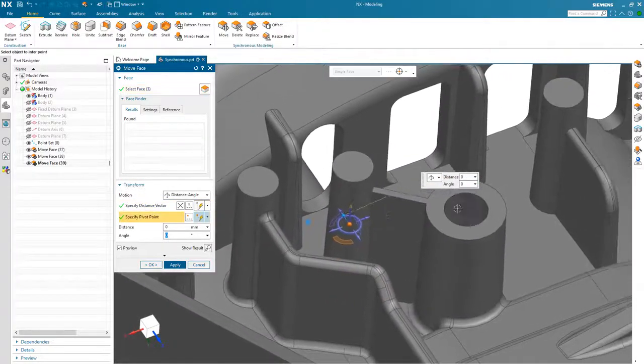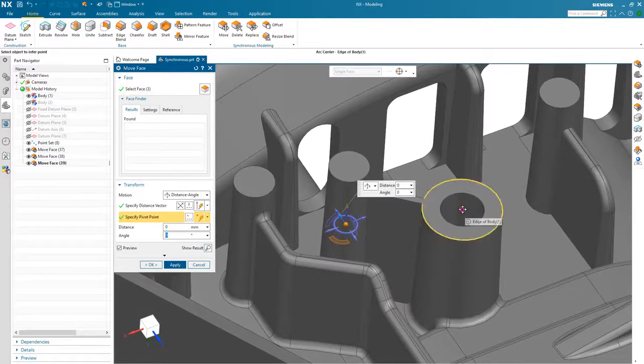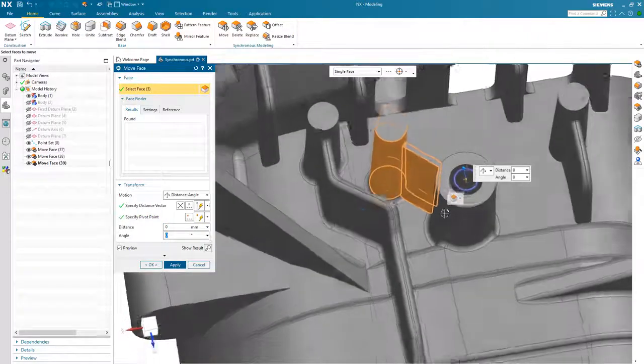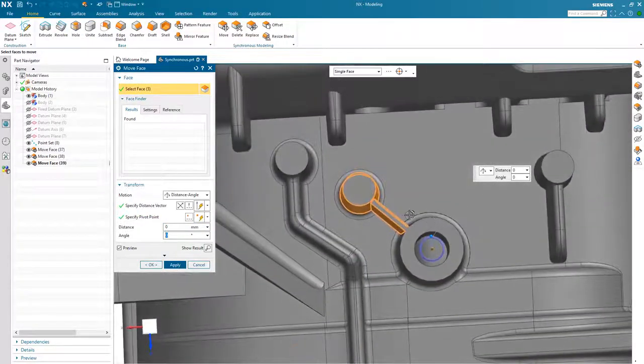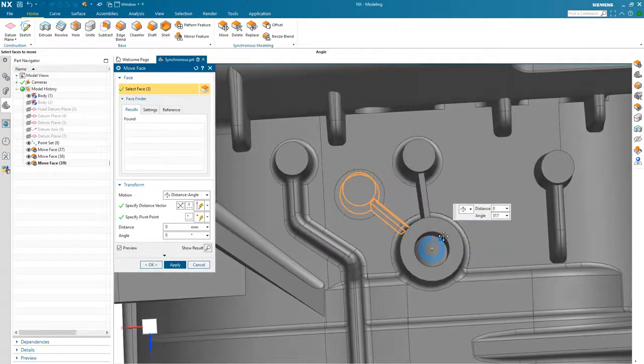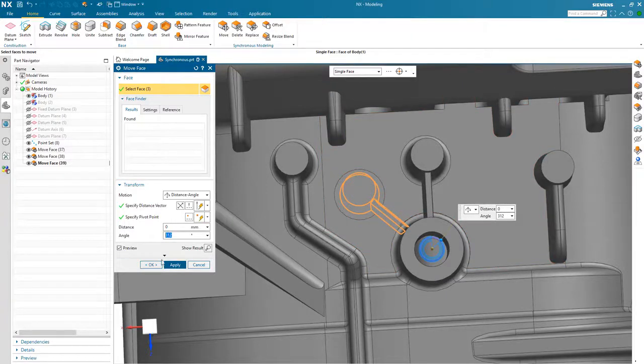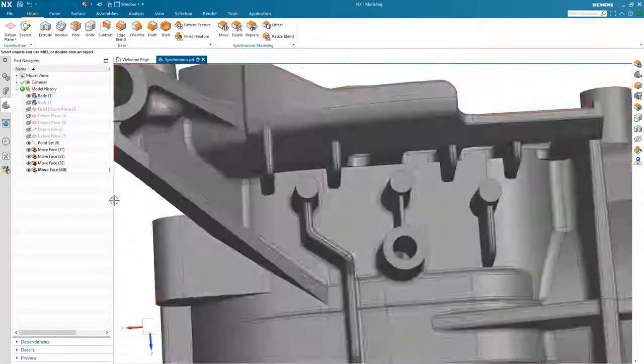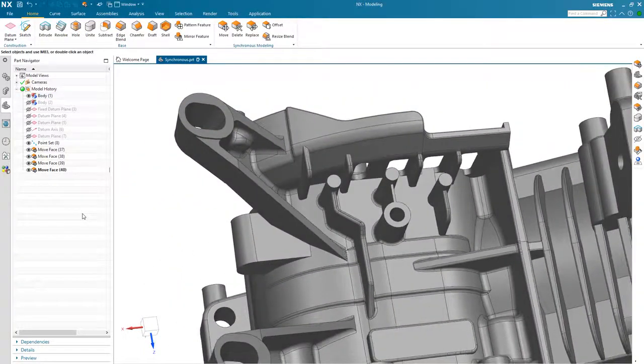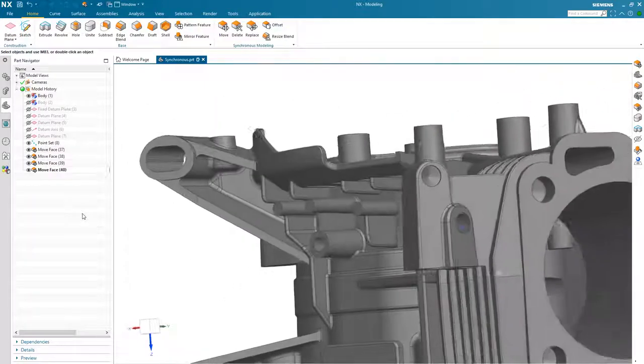So we have done that. We want to pivot off the center of the cylinder. Once that is done, we want to reorient our view and then just drag onto the handle to the most correct vertical orientation that we want to have. So that's how we can quickly reorient some of the design to the proper orientation.